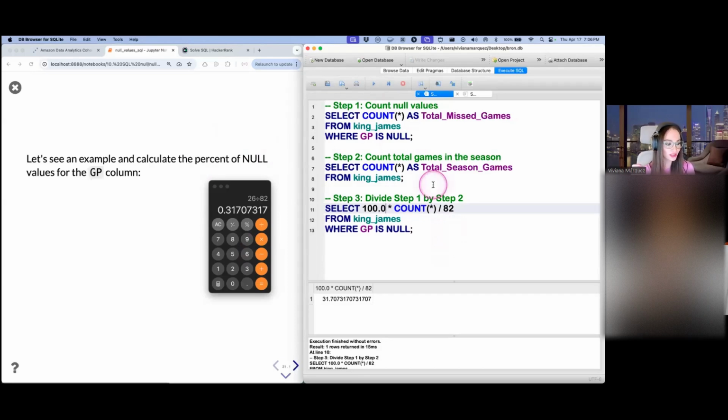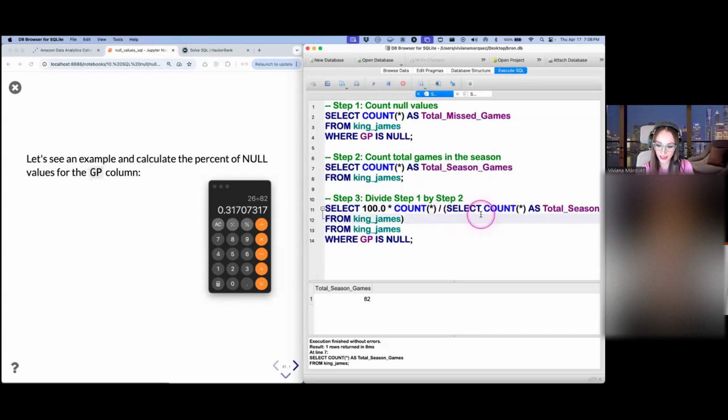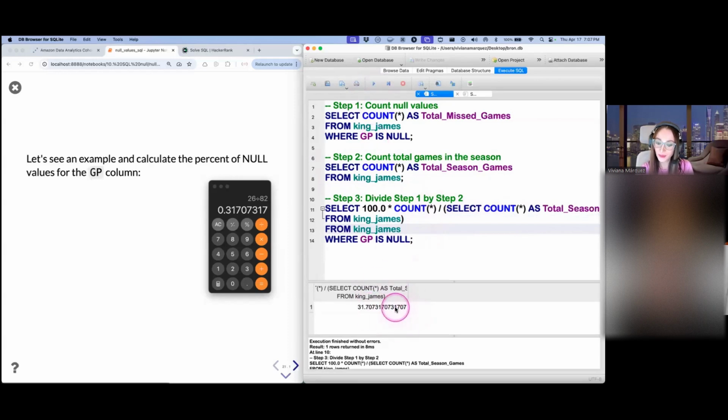So if we go the way Drew suggested, instead of writing this 82, you need the result of the second query, which is this 82. So instead of writing this 82, you open a big parenthesis and copy everything in here. Just make sure you're not copying the semicolon, because otherwise it breaks. So not the semicolon, but everything else. You copy it in there, and then you run this, and it works. It still gives you the result.